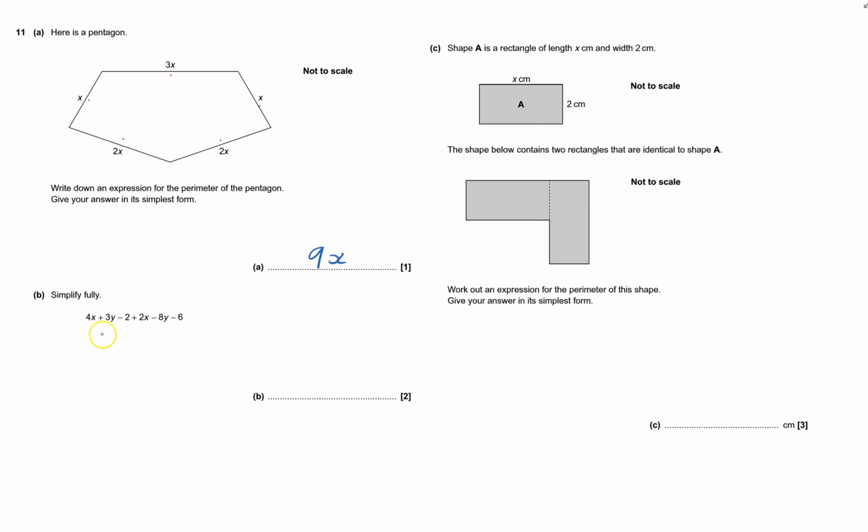And simplify this, so I'm going to do the x's first: four x's plus two x's, six x's. I've got add three y's, and then take away eight y's, so that'd be minus five y's. On the numbers now, I've got minus two, and then take away six, that'll be minus eight.